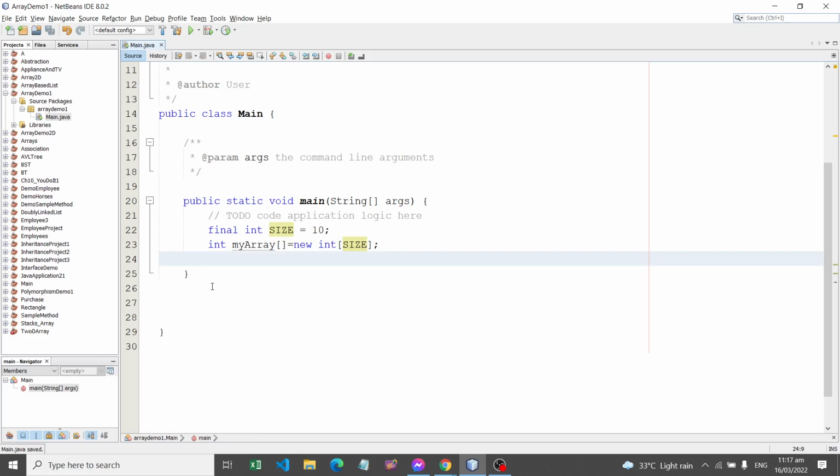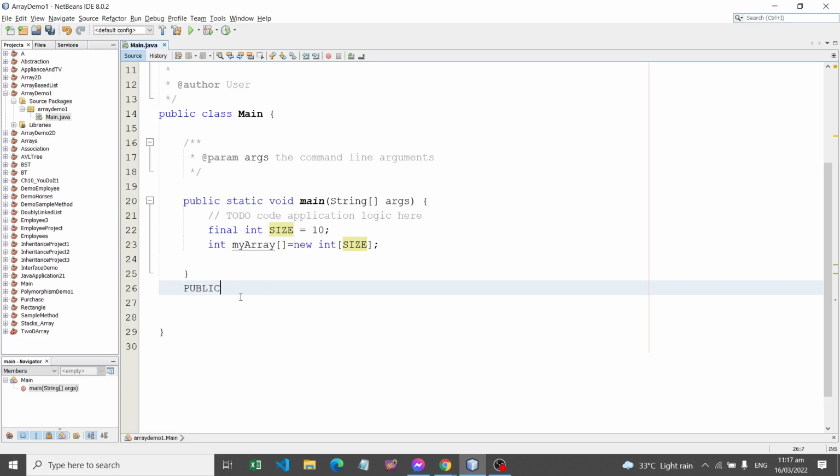Now, the operations like populate, print, display, and other operations will be done in different modules. So here, outside this main method, we will be creating a method to populate the array, meaning ask the user to enter the elements or the numbers for our array.